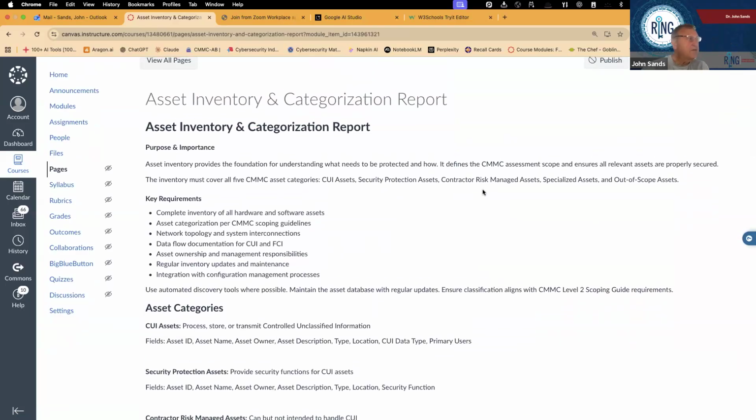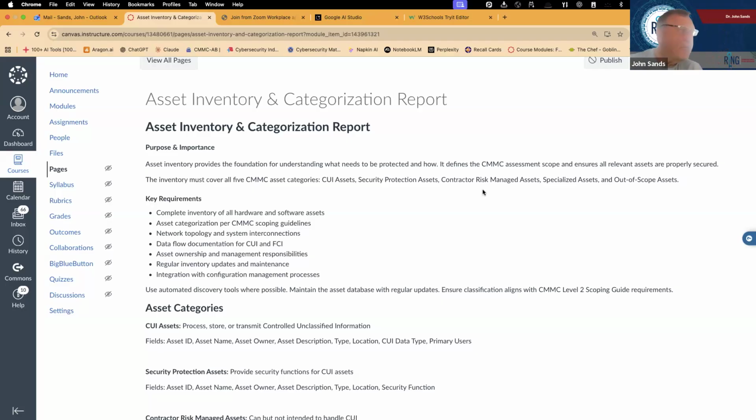What you want to do again is set the scope of what you want AI to do. You're going to have AI go in and research the asset inventory and categorization requirement for the CMMC certification program, and analyze all the specific details that are needed in this report or in this tool.